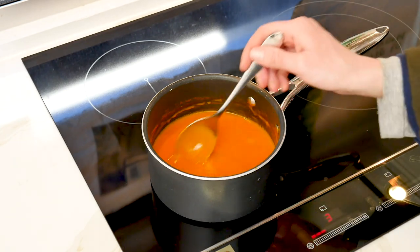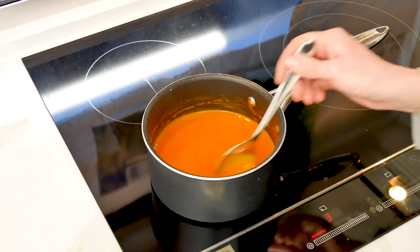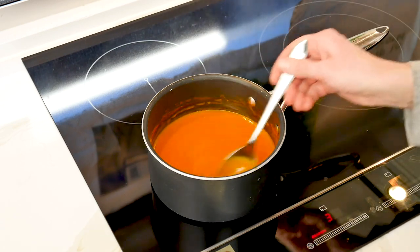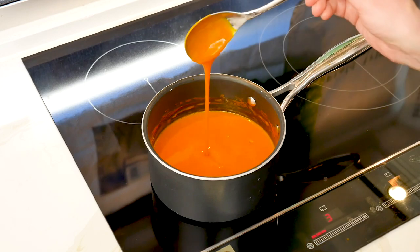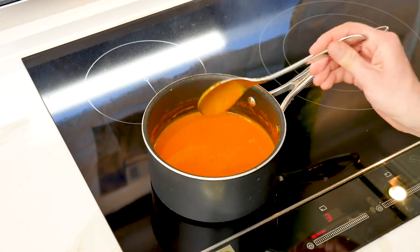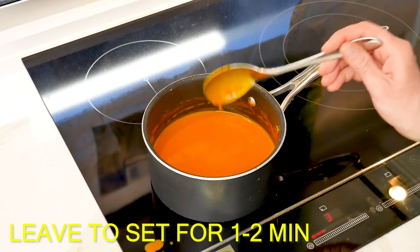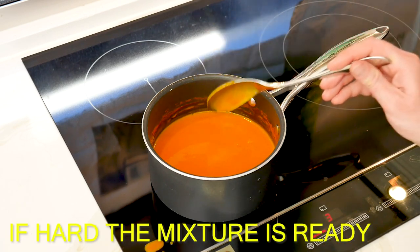We've been cooking it for about 10 minutes, stirring pretty constantly, and you can see that the consistency now on the surface of the mixture and when it's poured off the spoon is — I'm going to call it silky. There are no discernible granules like before; it's all mixed in and it's a smooth mixture. You can test it by dropping a few drops on a cooler countertop, leave it to set for a minute or two, and you'll notice it's hard and formed as a bioplastic.